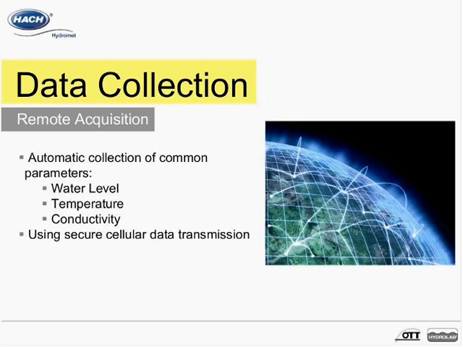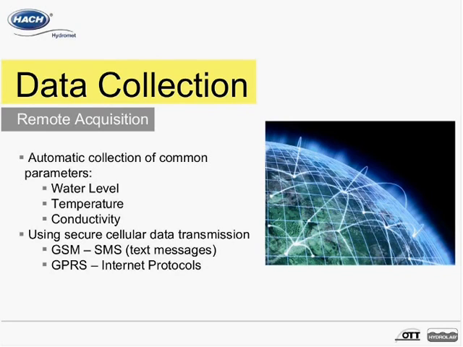This includes data transmission using SMS messages, which are essentially text messages, as well as Internet protocols, also known as IP communication, using HTTP, FTP, or SMTP. You most likely interact with these protocols on a daily basis. If you're looking up information on the Internet, you're using the HTTP protocol, or if you're posting files to an FTP site, you're using the FTP protocol. Also, if you're emailing colleagues, you're using the SMTP protocol.